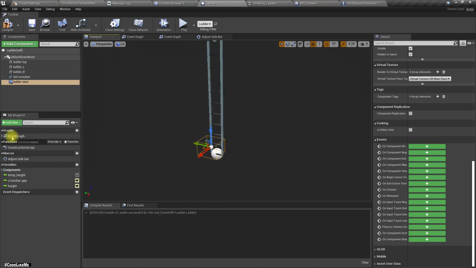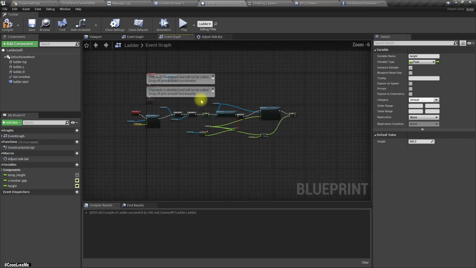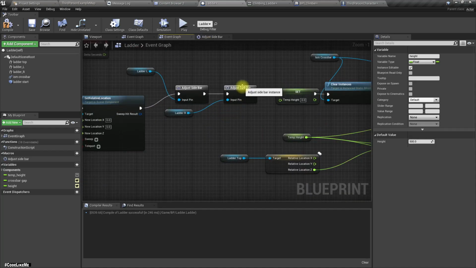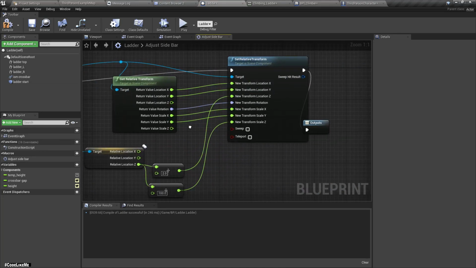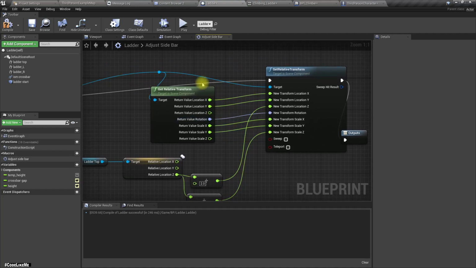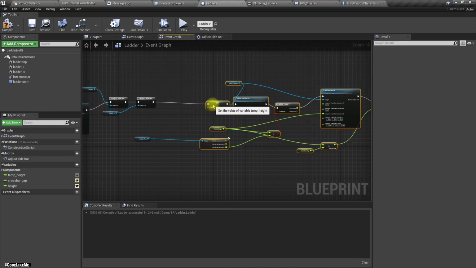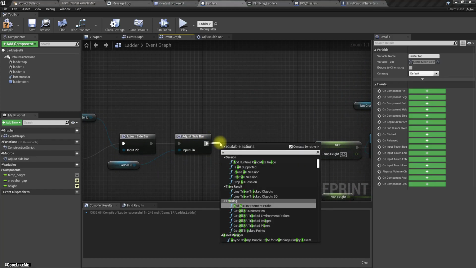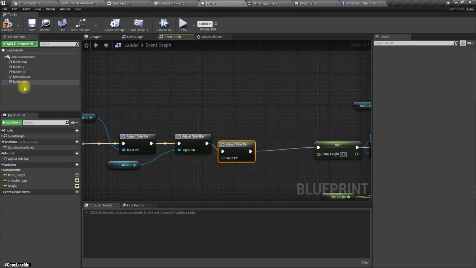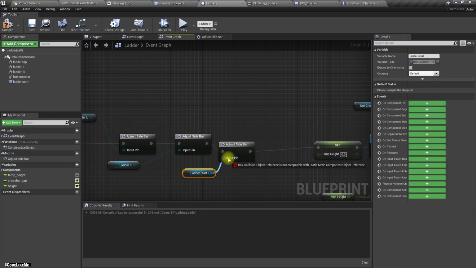This collider should be the same size as the ladder, as in here. Can you use the same function? Yeah, I think so. Let's use another adjust sidebar, and let's insert the ladder start.